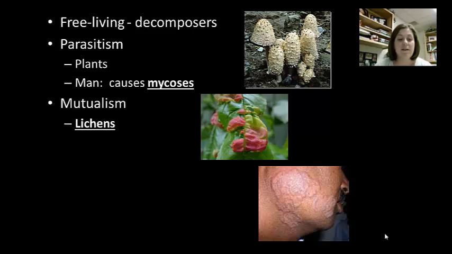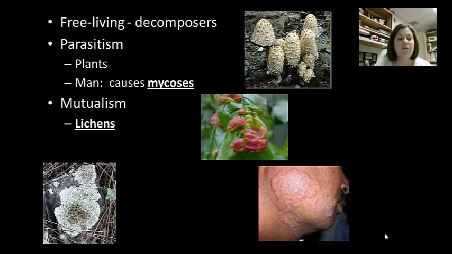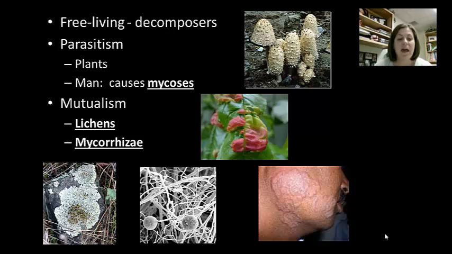Some species of fungus form mutualistic relationships, meaning both organisms are going to benefit. The first group we see here are what we call the lichens. Lichens are when fungi and cyanobacteria are working together. The bacteria does the photosynthesis to provide food for both organisms, whereas the fungus is then going to provide the water and the minerals. Now these are going to grow on rocks and they actually form soil. Mycorrhiza is the next group, and this is where fungus works with plant roots. Again, the plant's going to provide the food and the fungus is going to help absorb minerals and water.